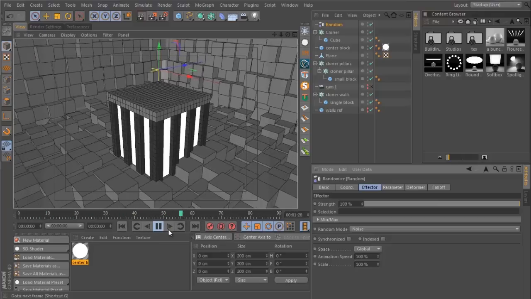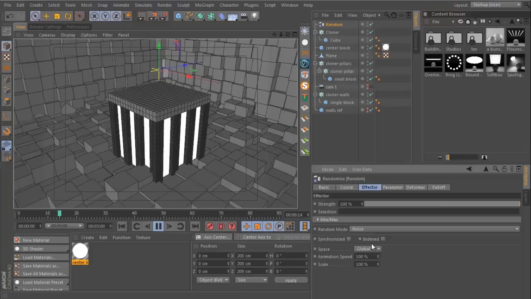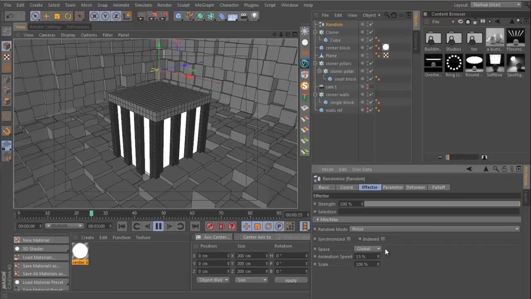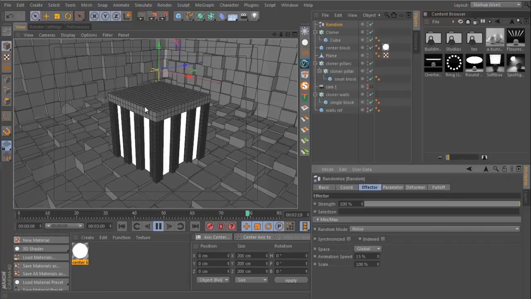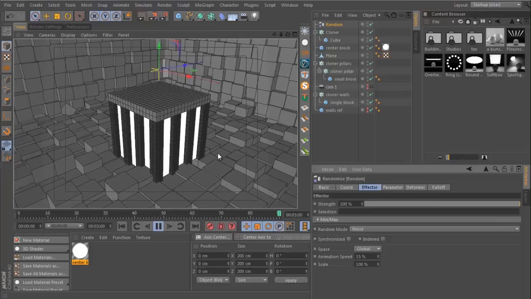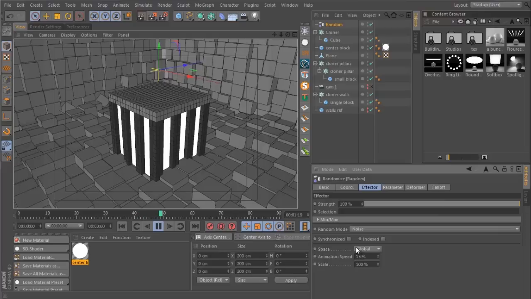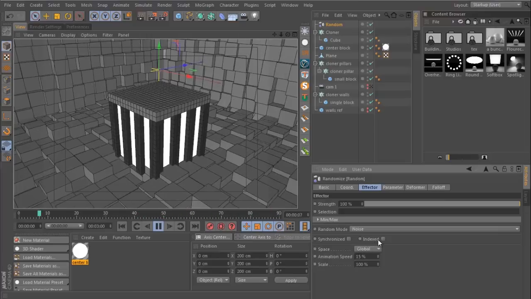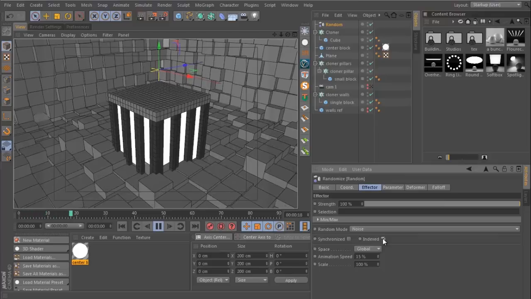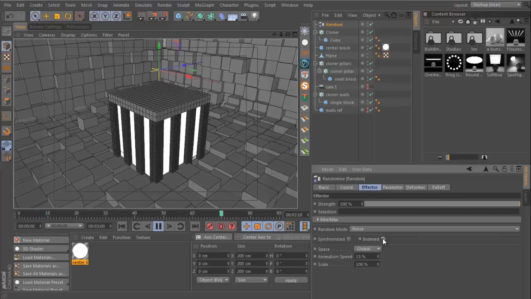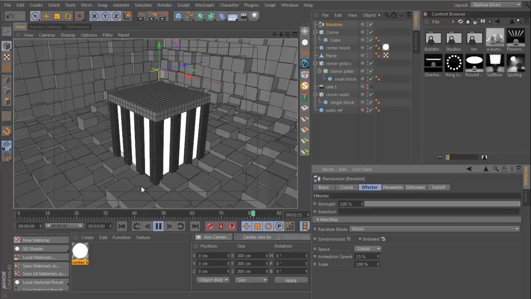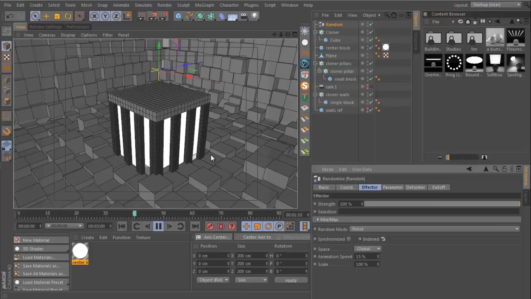So if we hit play, you can see these are moving on their own, and we just want to slow this down. So I'm going to choose an animation speed of just 15%, and you can change the scale to have larger swooping motions or smaller motions. It's entirely up to you. 100% on the scale is fine for me, so I will leave it like that. You can also try having the indexed switch ticked on, and that will give you a slightly different animation also. I think I actually prefer this indexed switch to be on. I think it gives me a better animation. Okay, so that's the animation for the main walls.